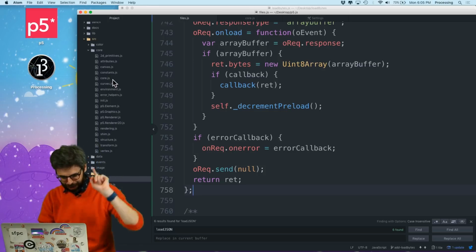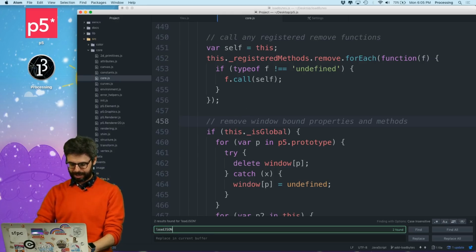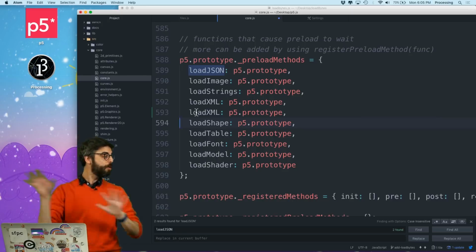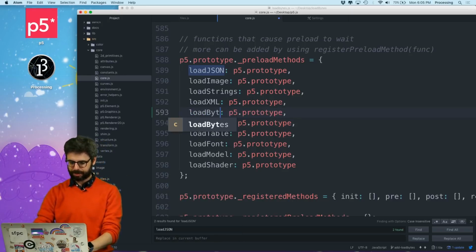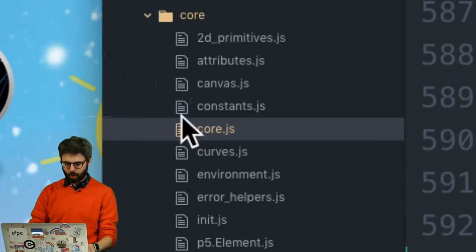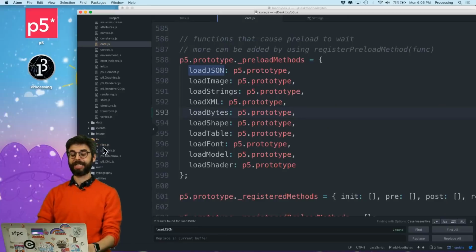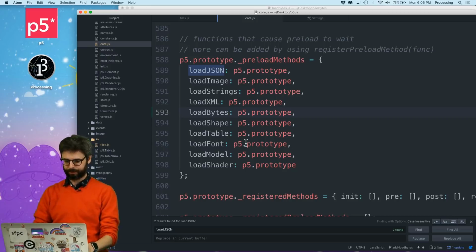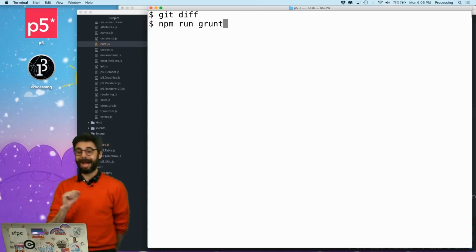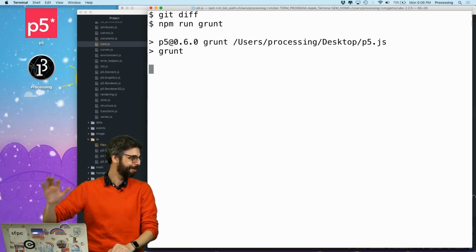Now I'm going to go to core.js. I told you this would go awry. And I'm going to look for load.json. And I'm going to add in my loadBytes function. No beautifying is going to happen this time. LoadBytes. And I'm going to hit save. And now we can see core.js has changed. You can see by the color that Atom changed, and files.js have changed, but Beautify didn't run, I hope. So now I am going to try to run this again, and I'm sure there'll be some other error. You'll see me in a minute when the next error comes up.